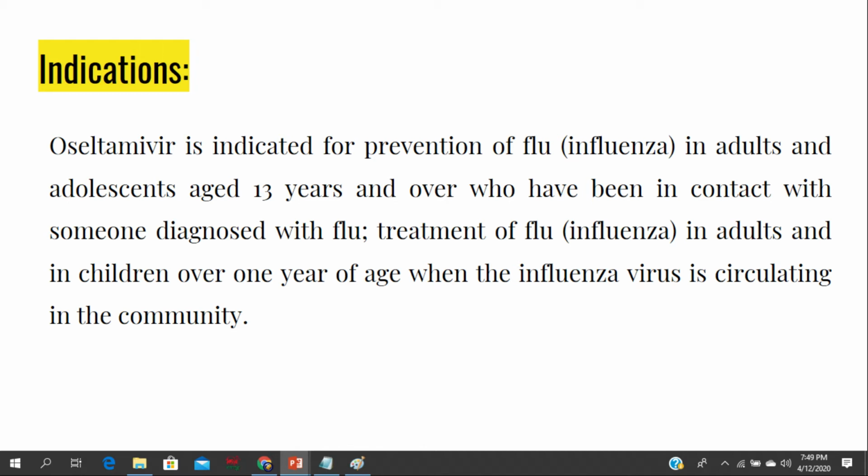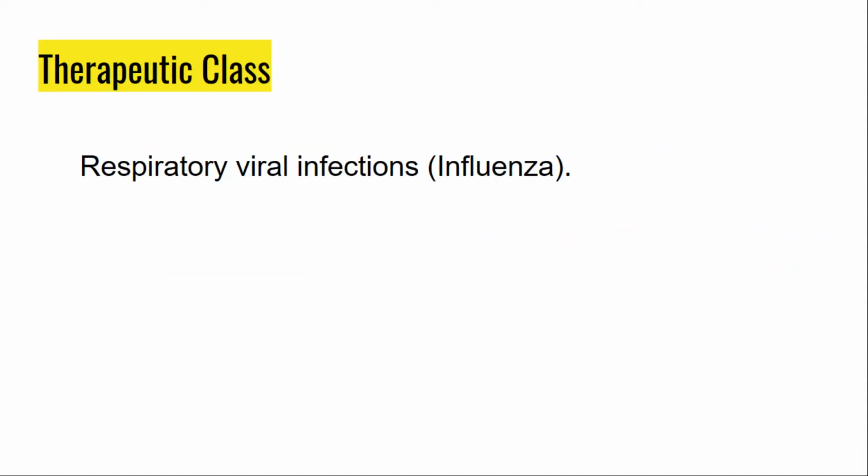Indications. Oseltamivir is indicated for prevention of flu, influenza in adults and adolescents aged 13 years and over who have been in contact with someone diagnosed with flu, and treatment of flu, influenza in adults and in children over 1 year of age when the influenza virus is circulating in the community. Therapeutic class: respiratory viral infections, influenza.